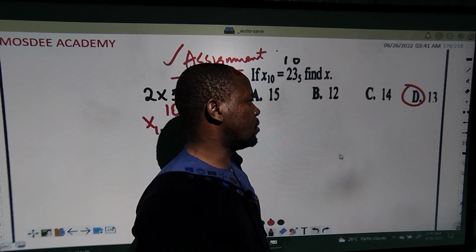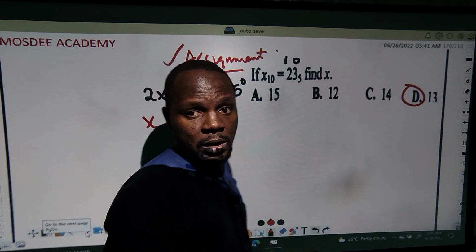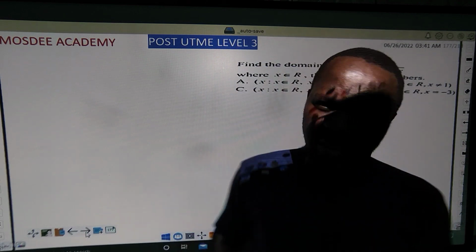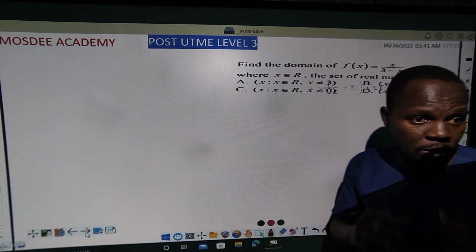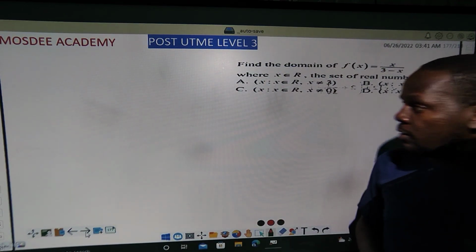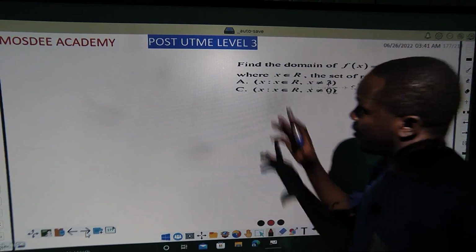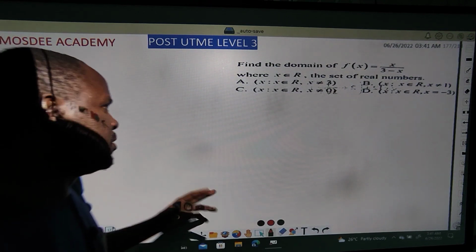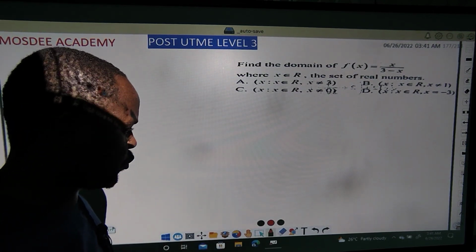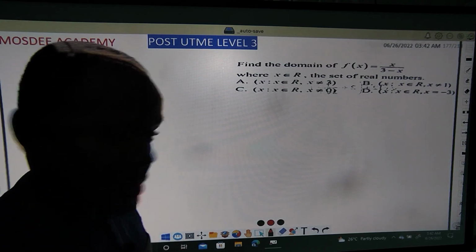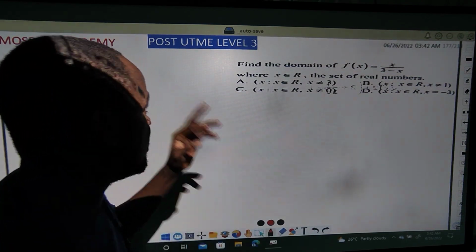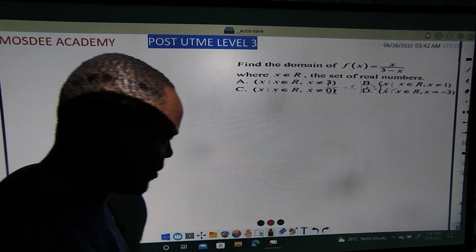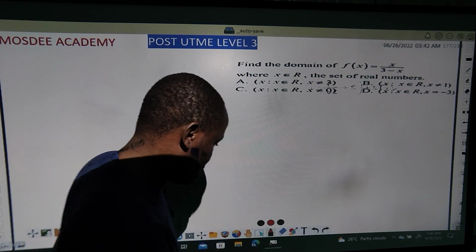So the next question will be displayed by admin. Admin, please, let's see the next question. I'm just doing 20 questions for this stage because we have a long way to go. I hope I am visible. I hope my audio level is okay. So if you are hearing me, let's get started with the post-UTME level 3. Only 20 questions. Let it be known, we have other things to do. Apologies, I'm not going to run the 40 questions today. I'm only doing 20, so I will continue as usual. I think I have to use my timer, but if it is not available, no problem. Let's just move in this manner.